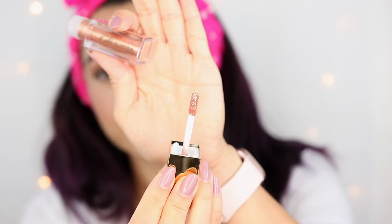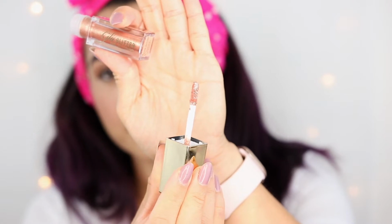I'm gonna use Stardust. This is just so beautiful. Now the applicator is flat with a rounded tip. I'm gonna see if I can apply straight to my lid and get almost a cut crease look without having to cut my crease ahead of time with concealer. Oh my gosh, it is even more gorgeous on the lid.